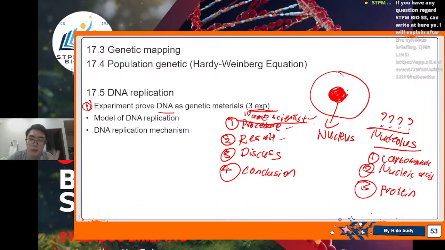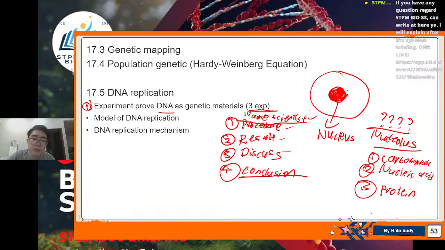Like when you take an examination, you get A. Wah, why did you get A? Because you are hardworking. And then you get F. Why did you get F? Because you are lazy, maybe. This is the result. Discuss it. You have to discuss why that kind of result appeared, and also that procedure, why the scientists used that procedure. And then finally, conclusion. What can be concluded from that experiment?